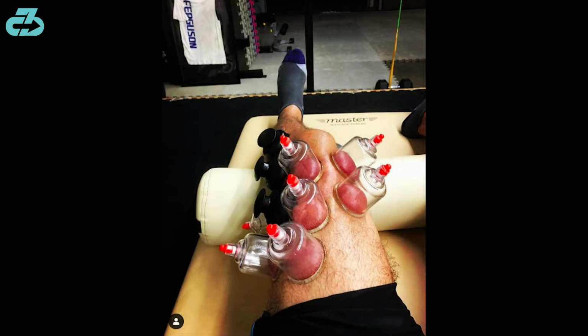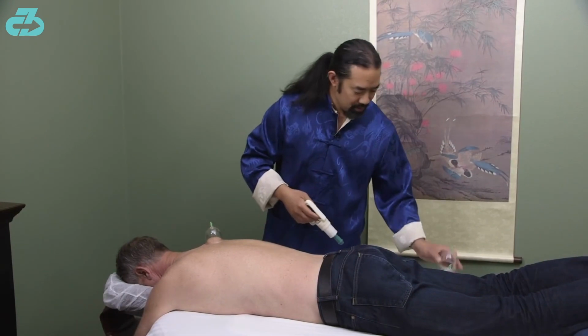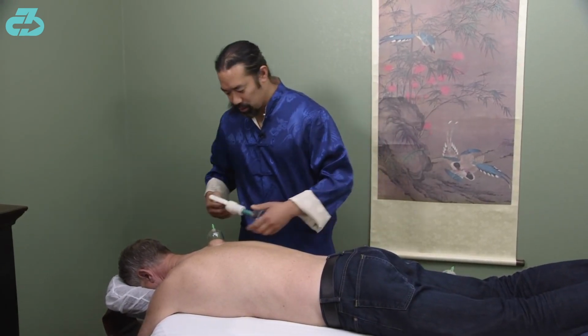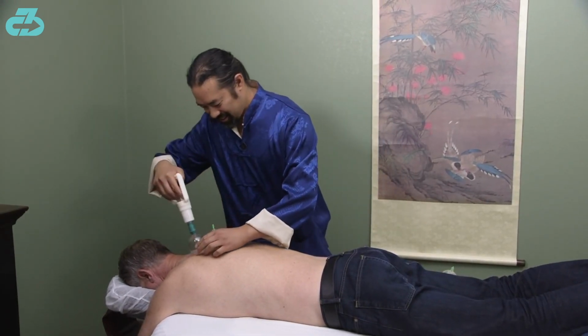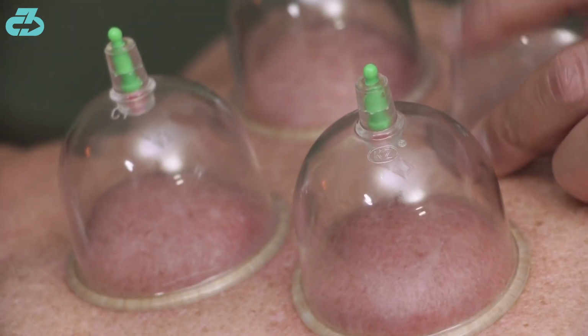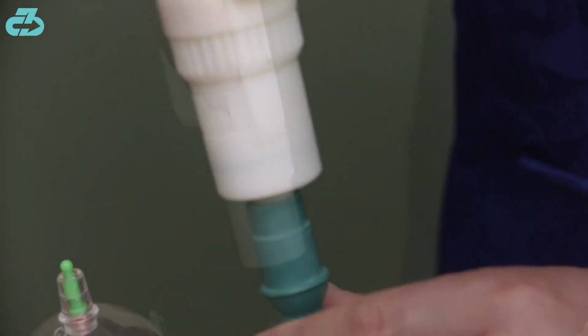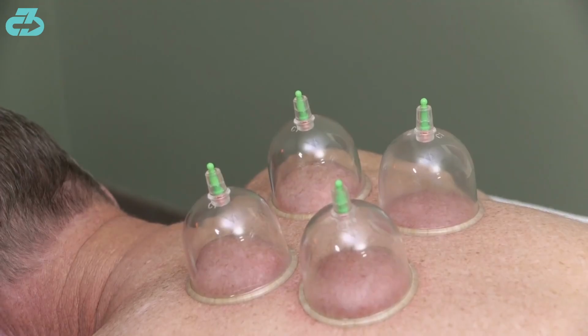One method that Ferguson used to control pain and inflammation is known as cupping. This technique originated in China centuries ago, and you might have first heard about it when Michael Phelps appeared at the Olympics with huge circles on his back, shoulder blade, and neck. You place little cups on the skin and then use a device to pull out all the air, reportedly resulting in increased blood flow, muscle relaxation, and expedited healing. Research is very much still up in the air, but when done right by an appropriate medical provider, it's basically no risk.